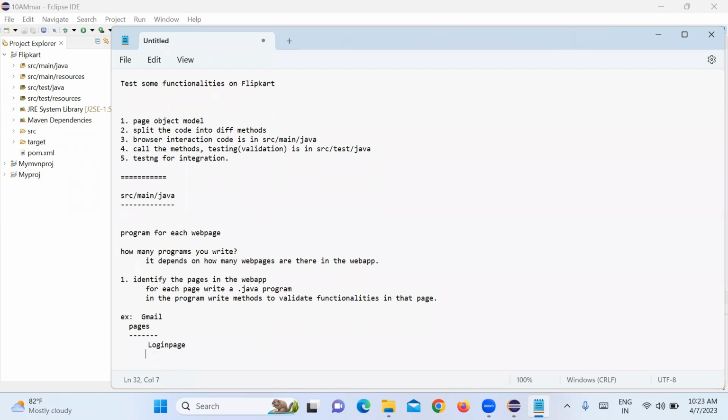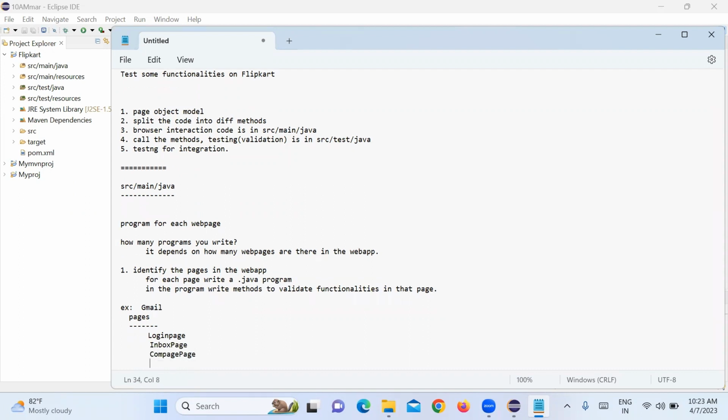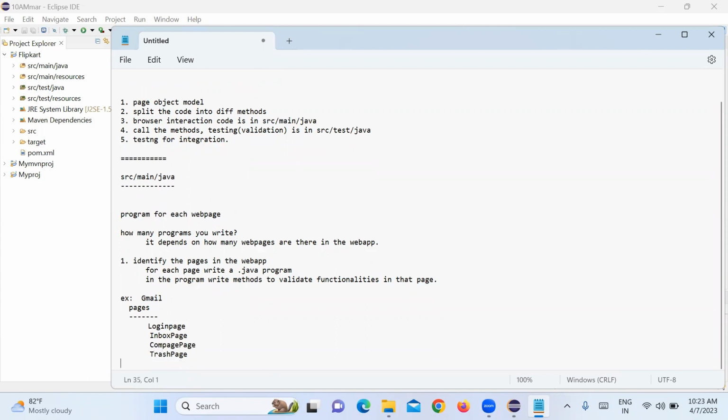Then you have the inbox page. Outbox. Then you have the compose page. Like that, trash page. You have many pages, right?